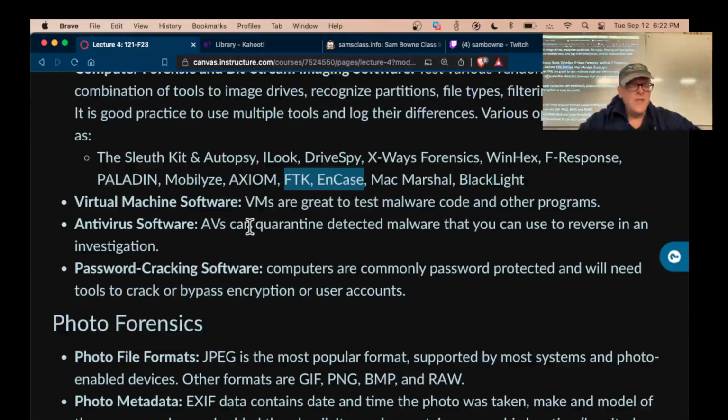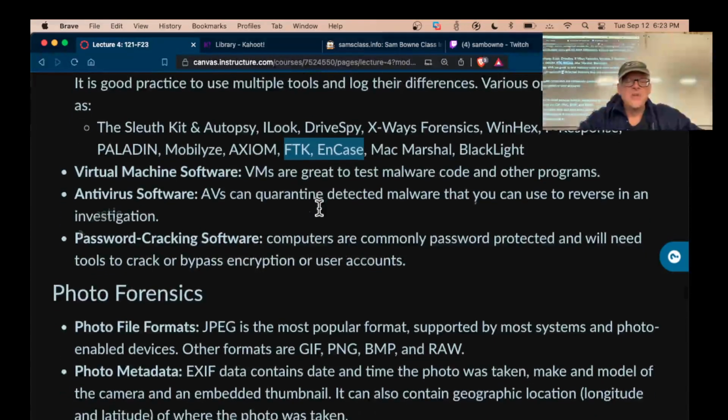And so then you want antivirus software, which is useful in general. And virtual machine software is often required. You might make a clone of the drive, and then you might discover that they used some goofy software that you don't have, like WordPerfect or something. And then you want to use that software to read the files, so you boot up your image and boot up the evidence machine, and now you can use the software installed on there to analyze stuff. That's something you might want to do.